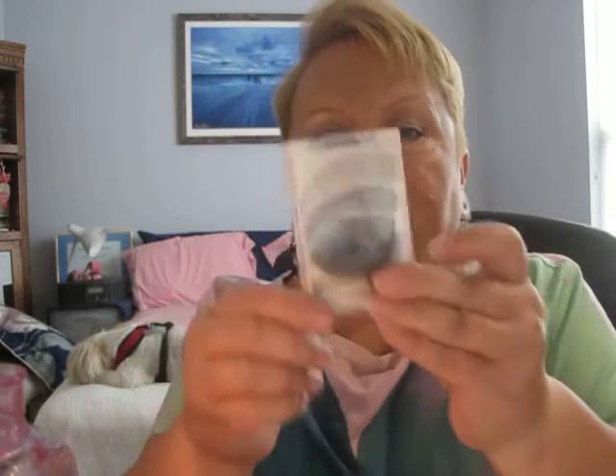So only my crease color and my outer-third color came from The Balm Jovi palette. The brow bone color came from a new Sephora individual pop that I got, and the lid color came from the new Sephora Painted Desert collection I recently got. I don't usually wear that color on my eyelid, but since I was wearing a colorful shirt I figured I'd give it a try. Alright, moving down into drugstore now.